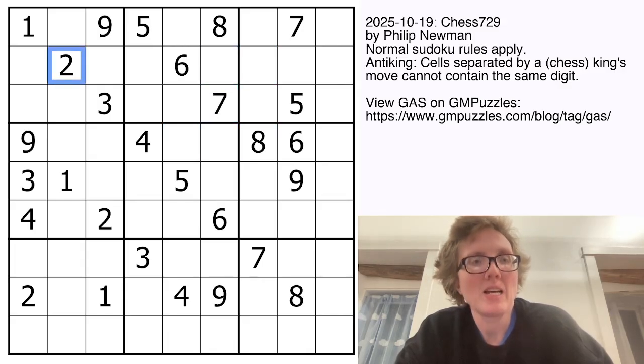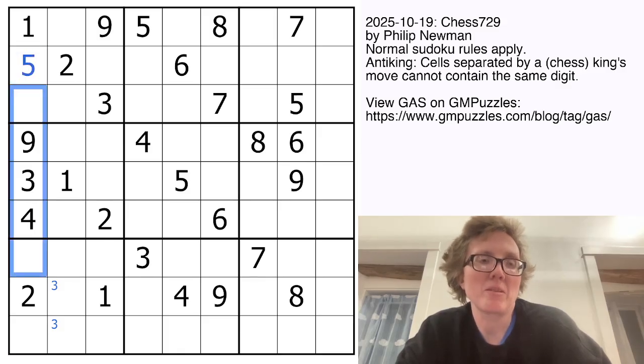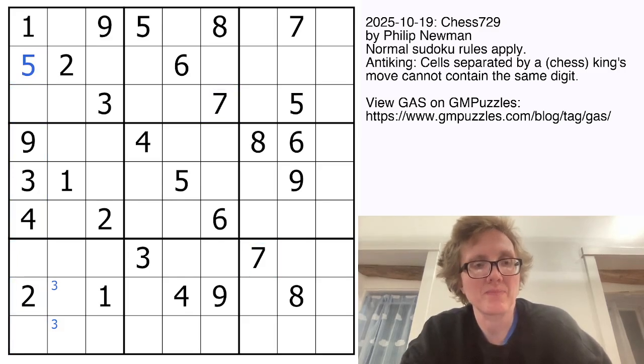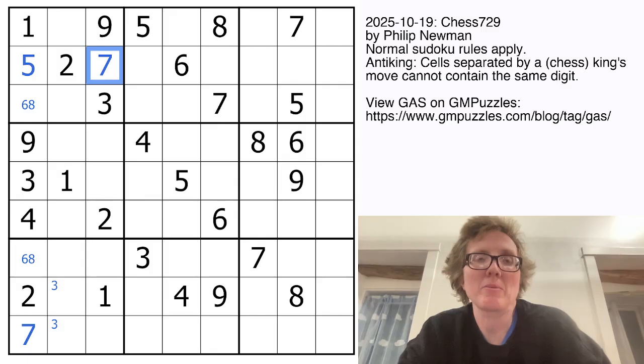So let's check it out. If we look at these 3s, we have a 3 in one of these cells. If we look at these 5s, we have a 5 in one of these cells by normal sudoku, but this 5 would touch this one, so the 5 has to be right there. We need to place a 7 somewhere in this column. It can't go in these two rows because they already have their 7s, so that's going to be a 7.